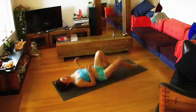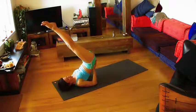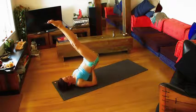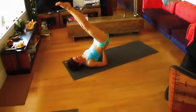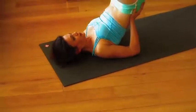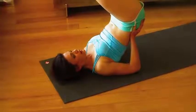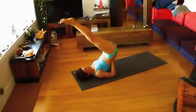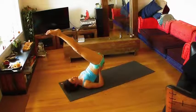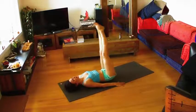Let's go into half shoulder stand. So instead of full shoulder stand, we're just going to bring the hands on the hips for support and just hold here. It's a mild, gentle inversion just to change things up. But you can pause the video and you can stay here a little longer. And slowly come out of this, lower the legs down.